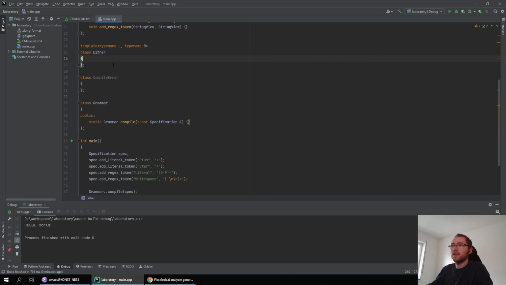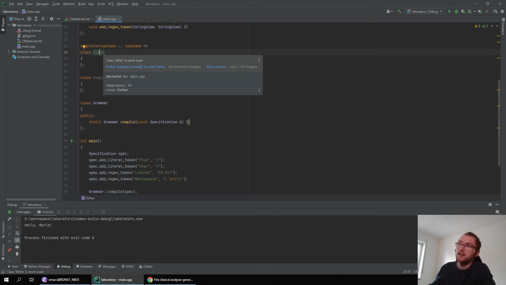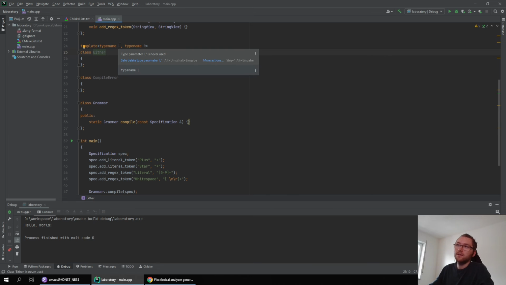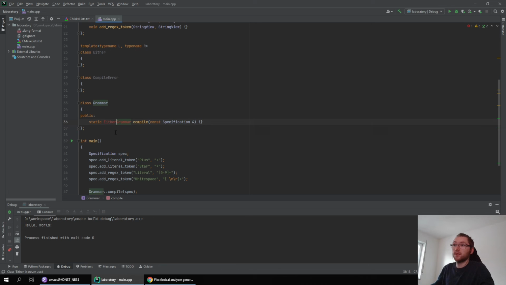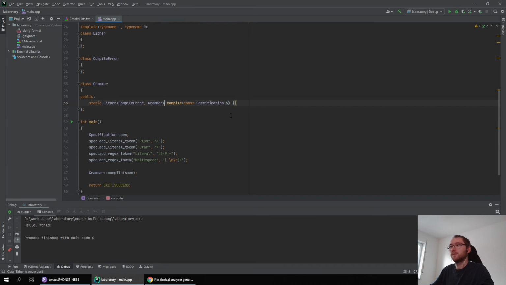So it's a class called either, which holds either a value of type L or a value of type R. Not special, but I will not implement it here. Also, not yet. We'll just use this to stub it out. So, oh, I'm so sorry. So then this method can return a compile error or a grammar, depending on success or failure case.